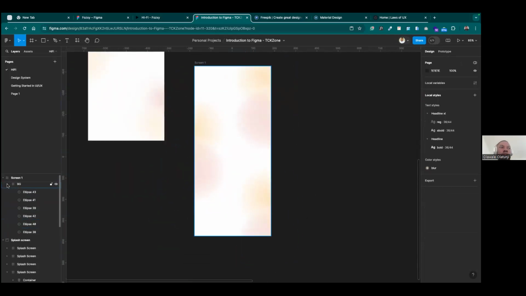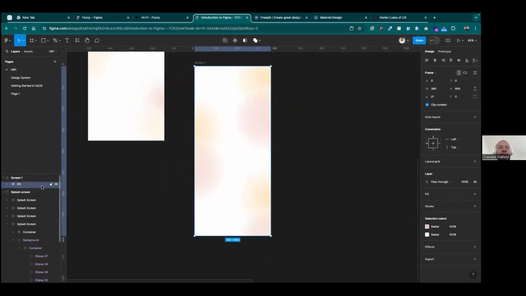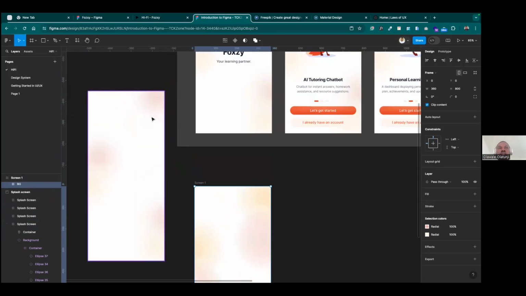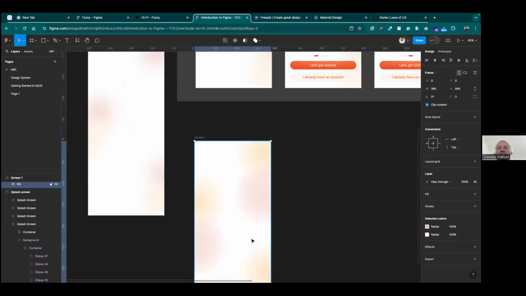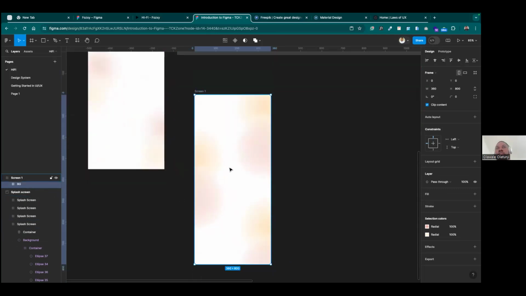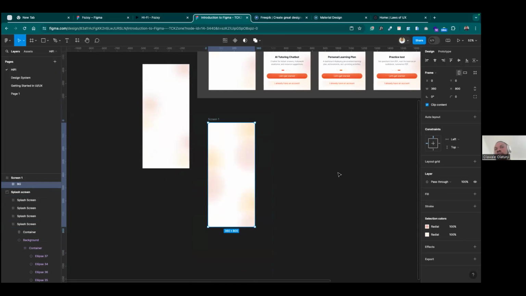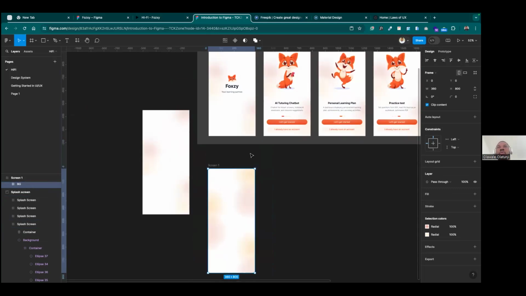So if I come to my background now, I can turn it off and see. This is it before, this is it after. So I've been able to create that gloomy background. It doesn't look exactly like this, but of course it doesn't have to. Nobody is marking my script and saying I should create exactly what is here. So this is my background, and that is awesome already. So I'm moving on to the next thing.